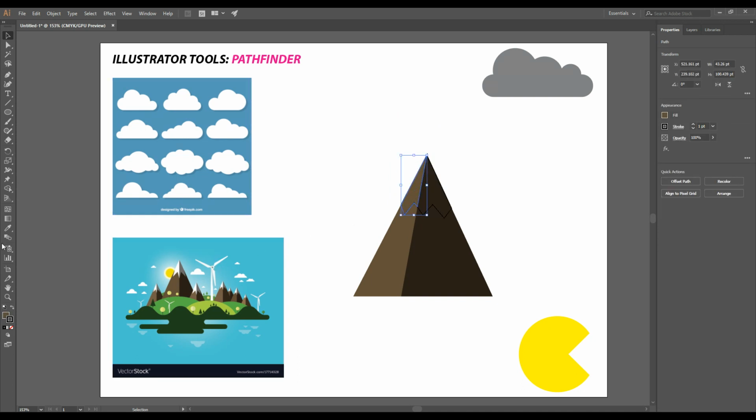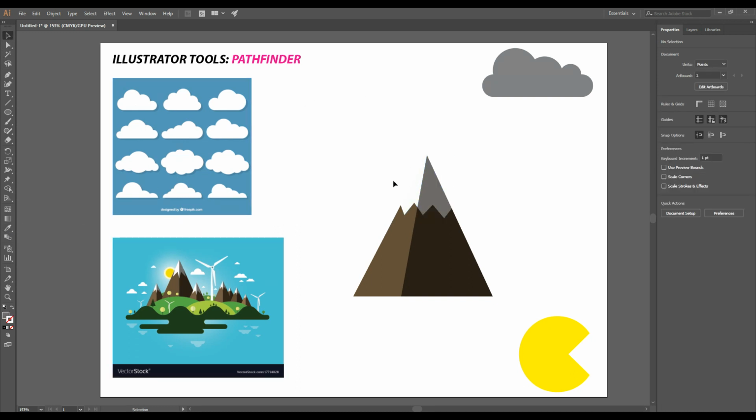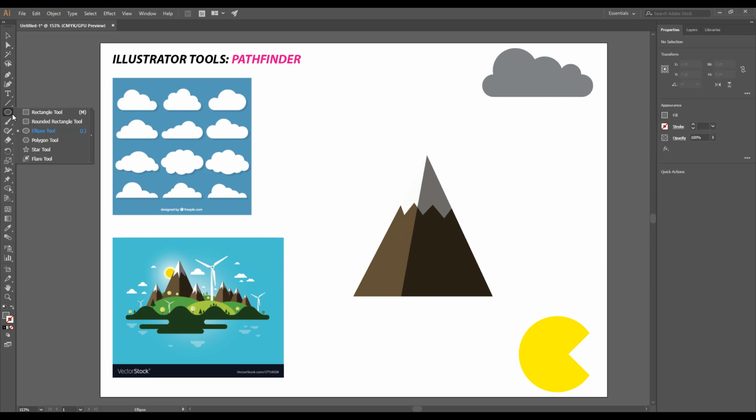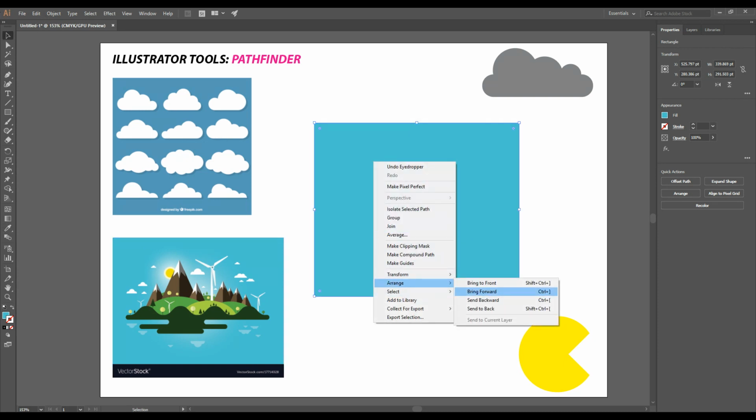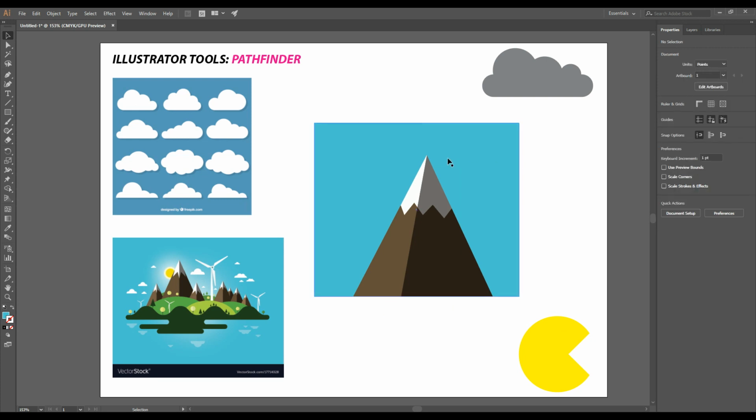Which means I can apply, let's say, take that part. I'm going to apply that particular color. There we go. And I'm going to take this part and apply that particular color. And you're probably thinking, hey, where is it going? Well, it is actually there. Let me just put a color behind so we can see what's going on. Yeah, we'll go like that, and I might just sample that color with my eyedropper tool. Where is it? Hey, it's at the back. I need to send this to the back then. Send to back. And there you can see I've created a mountain.